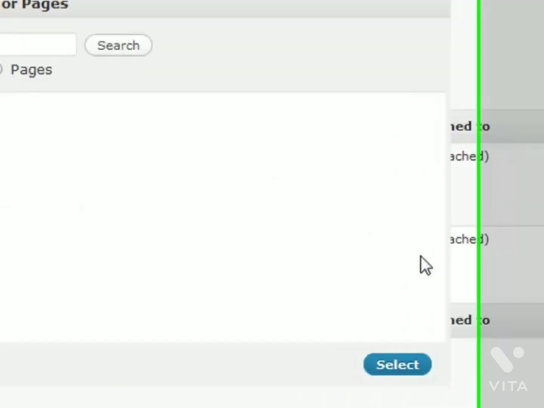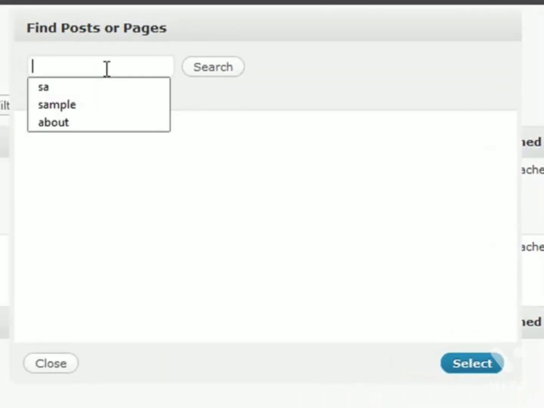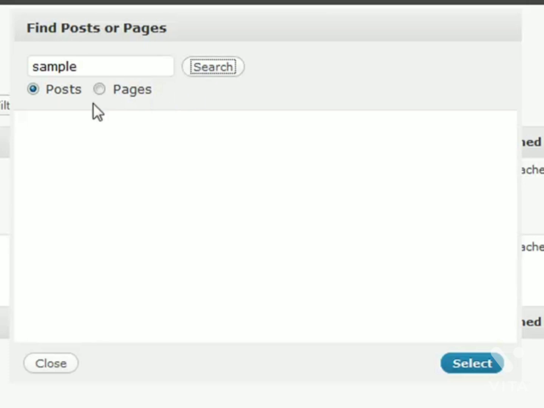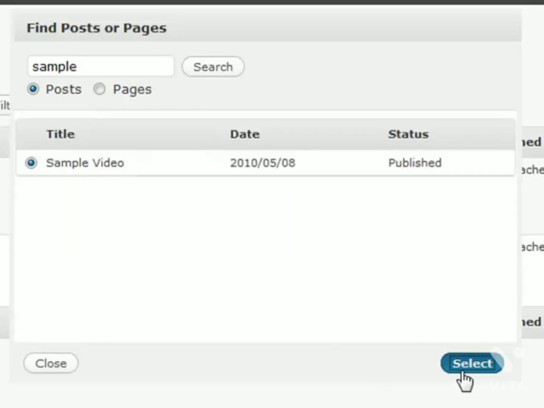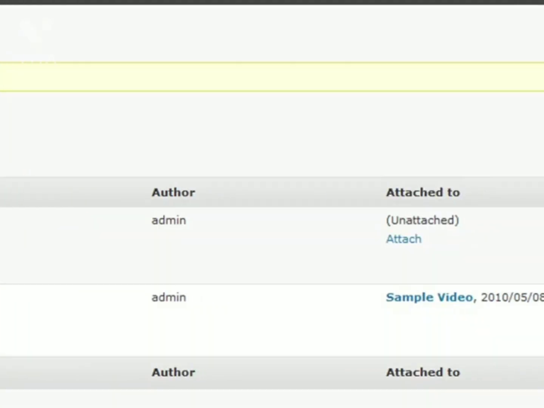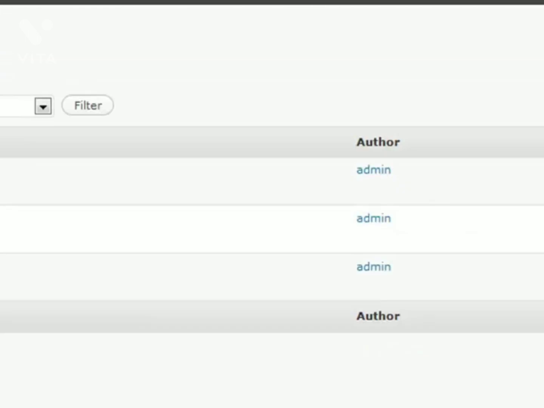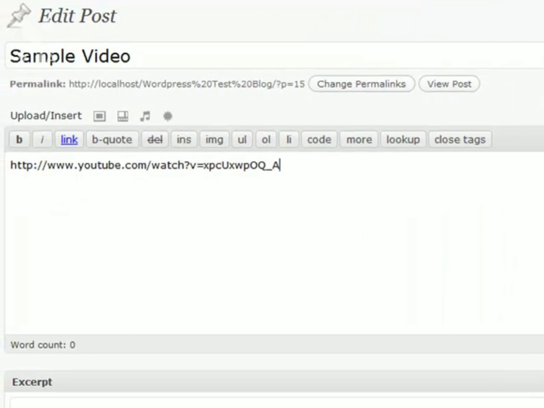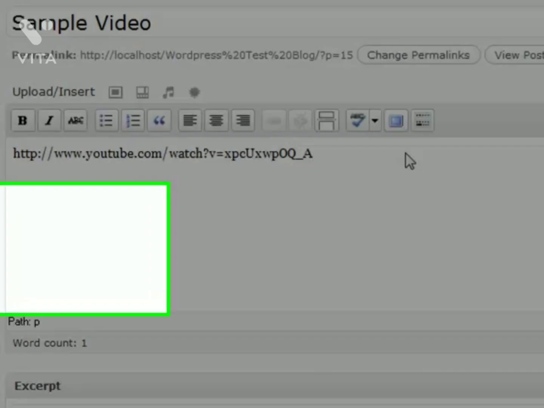But if you attach this, let's say to a post that we have, let's search for one. Let's say "sample video," and I select that, and that's going to attach this for me. Now if I actually go to the post, sample video, and I enter a shortcode, and a shortcode is basically a special code that allows WordPress to convert things automatically for you, and it's called gallery, and it's built into WordPress automatically. This will convert all of my pictures and images that I have put and attached to this post into a special gallery for me.